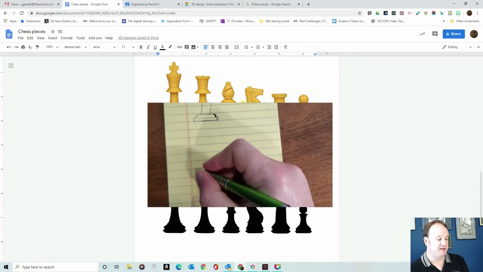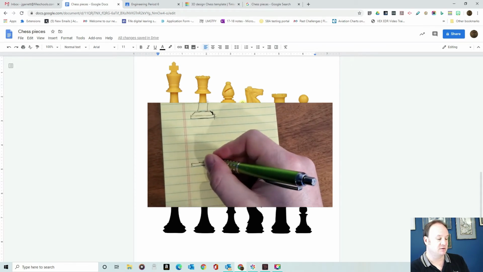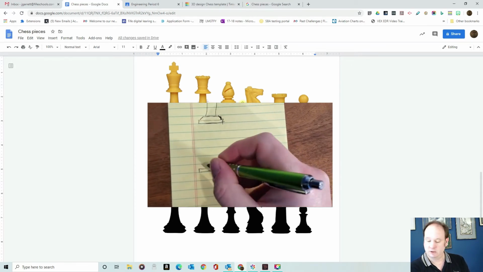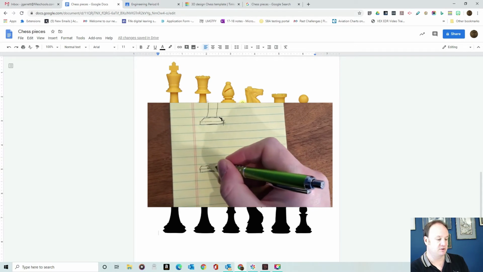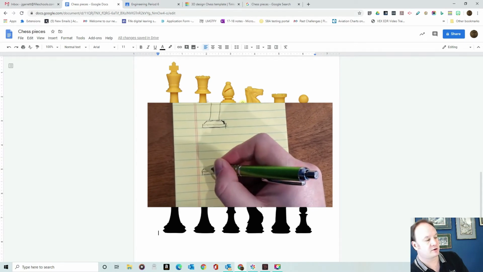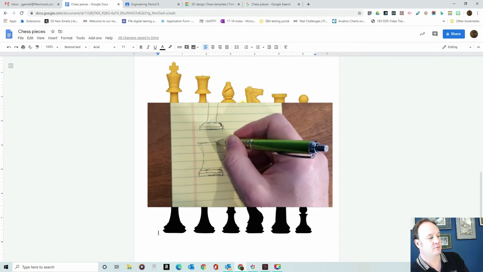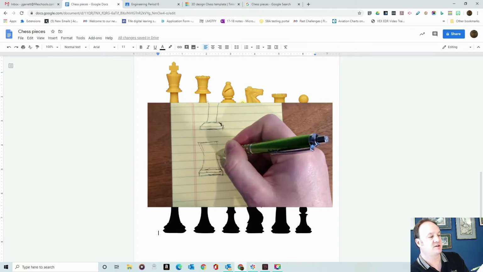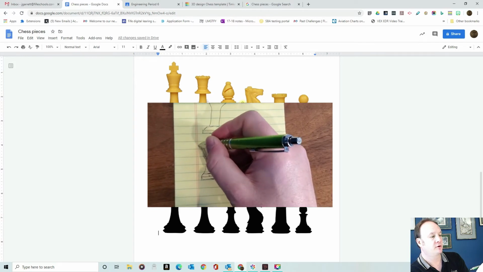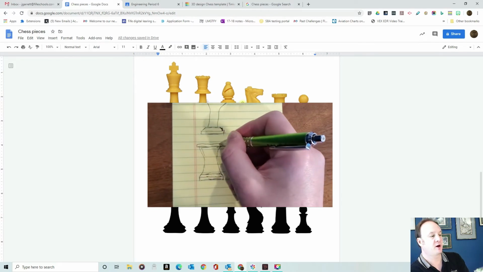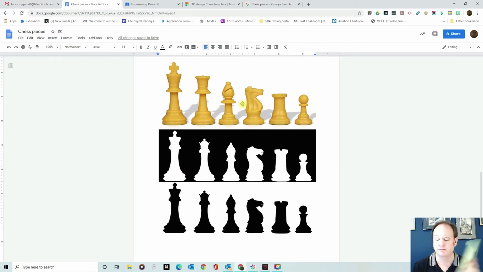I started with the base, and I had a little taper there and a taper there. I know it's hard to see when I'm not facing the camera. And then I went up like that. It doesn't have to be perfect, but there's the pedestal there. And then I'm going to talk about the topper here.